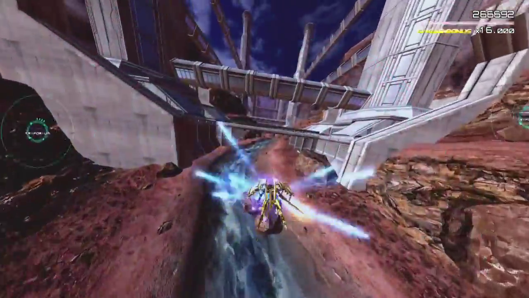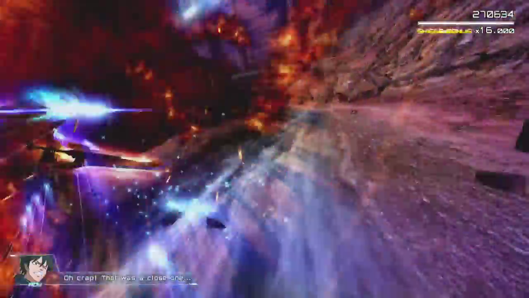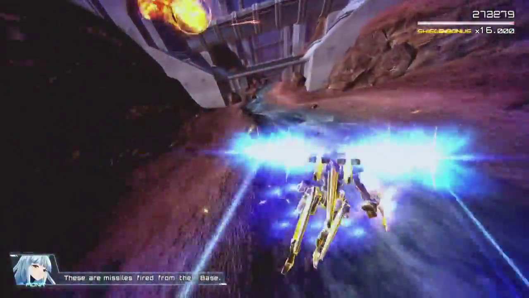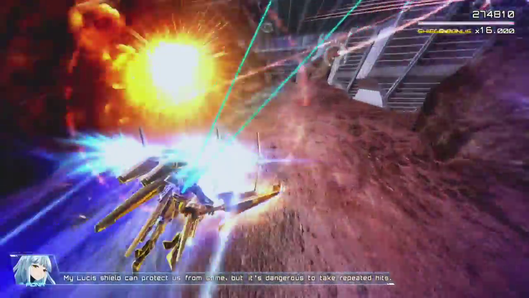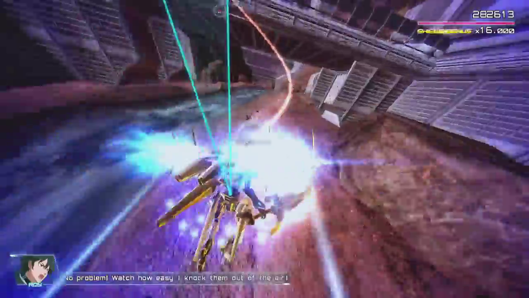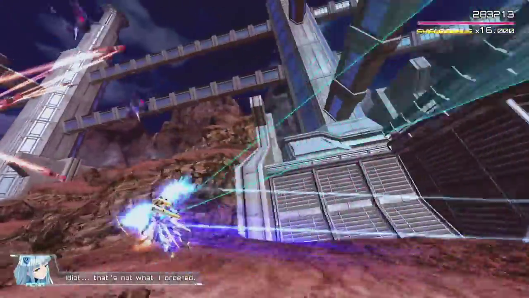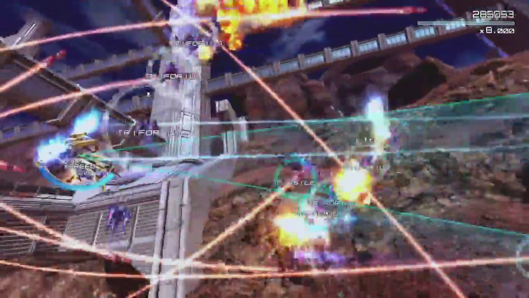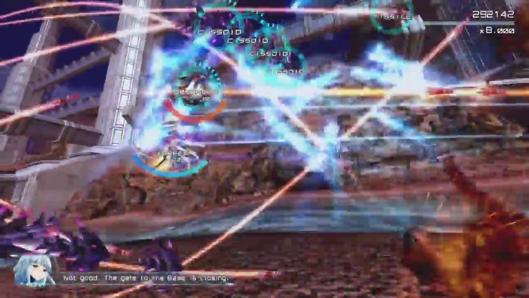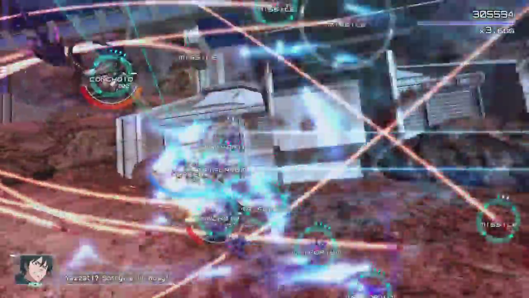So the lock on, there's two different ways we can lock on to enemies. There's this sphere that we can deploy around us, and there's also this narrow field. The narrow field lock on actually locks on faster and deploys more missile locks to an enemy, which is really great against bosses and enemies with high HP.